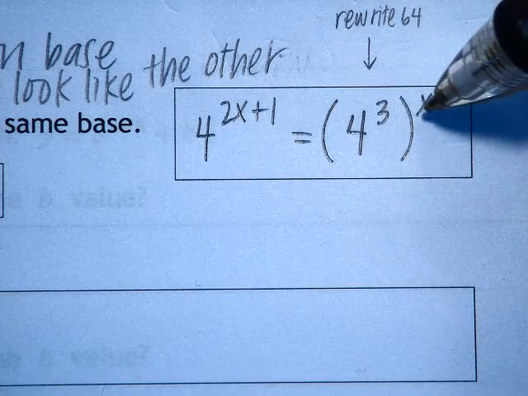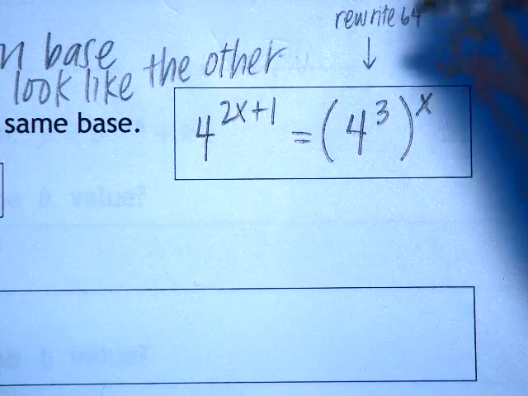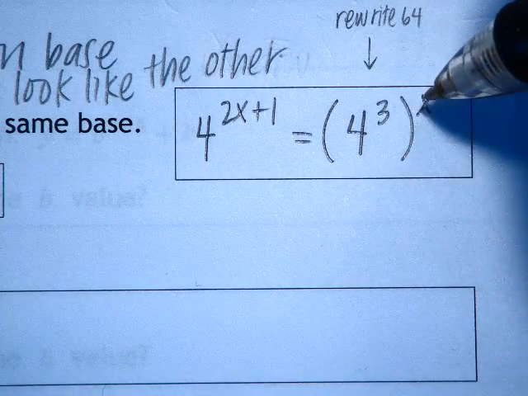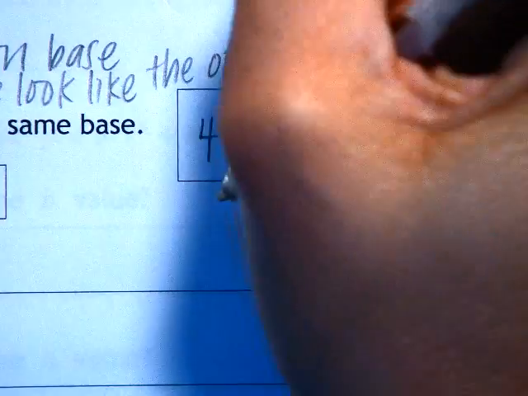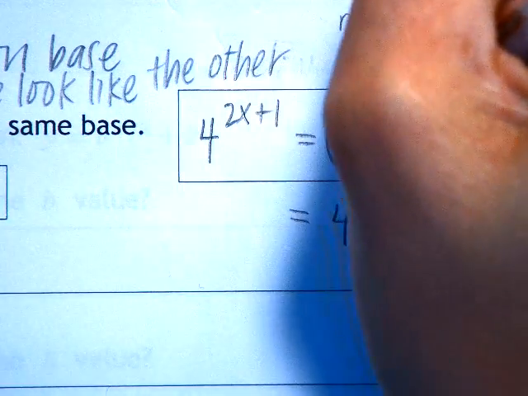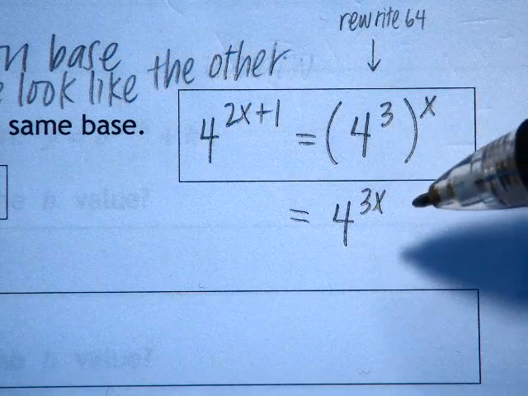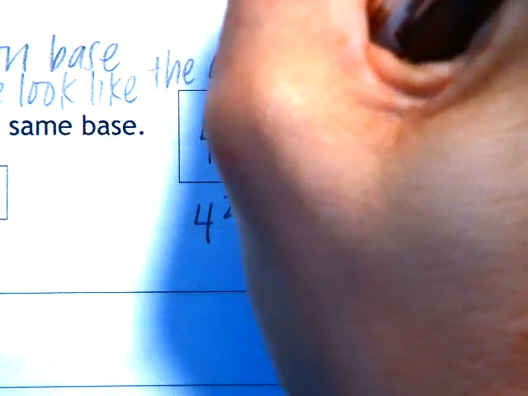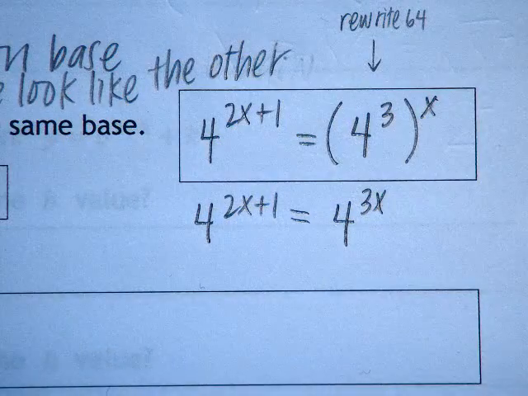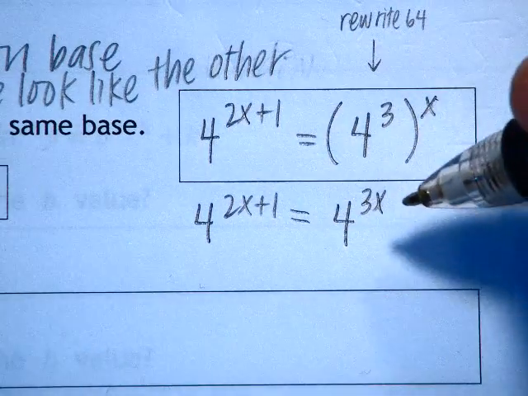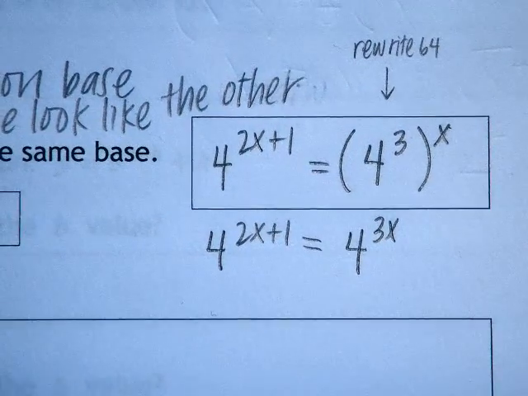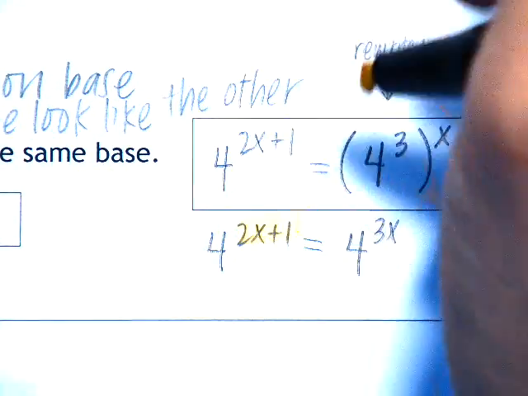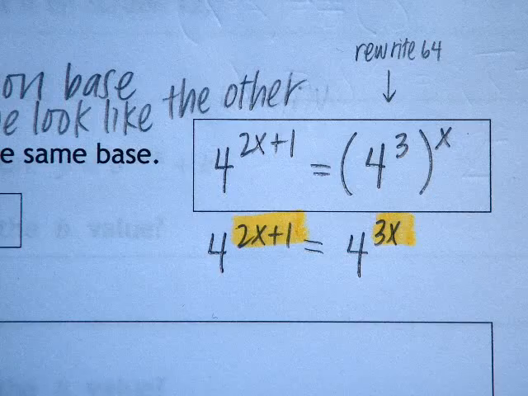And the rules of exponents dictate that if you have a 3 on the inside power, an x as the outside power, those two powers will multiply each other. So we'd have 4 to the power of 3x on the right-hand side. The left-hand side still hasn't changed at all, so 4 to the power of 2x plus 1 remains. But now I have something that resembles the previous problems, the ones that seemed so easy. I have 2x plus 1 on the left that needs to match 3x on the right.